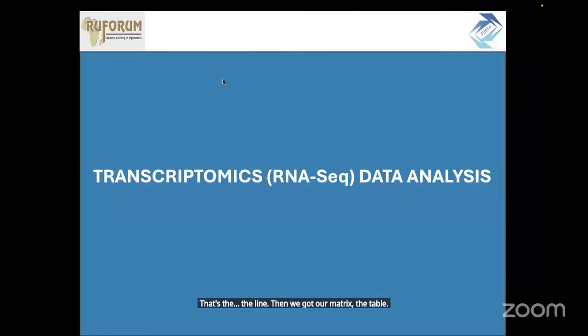Then from there, we did visualization to find out if the experiment worked. We used three methods: cluster analysis, principal component analysis, and principal coordinate analysis. It's always advisable to use at least more than two methods. The principal component analysis was the best to show that the experiment really worked. The treated and the check, or the wild type, were separated. But that's where we stopped. So what do you do with that?